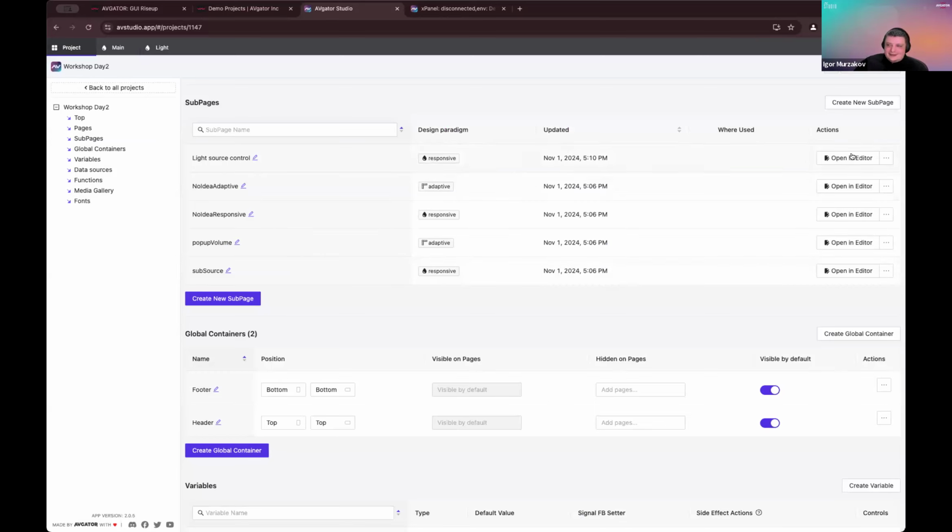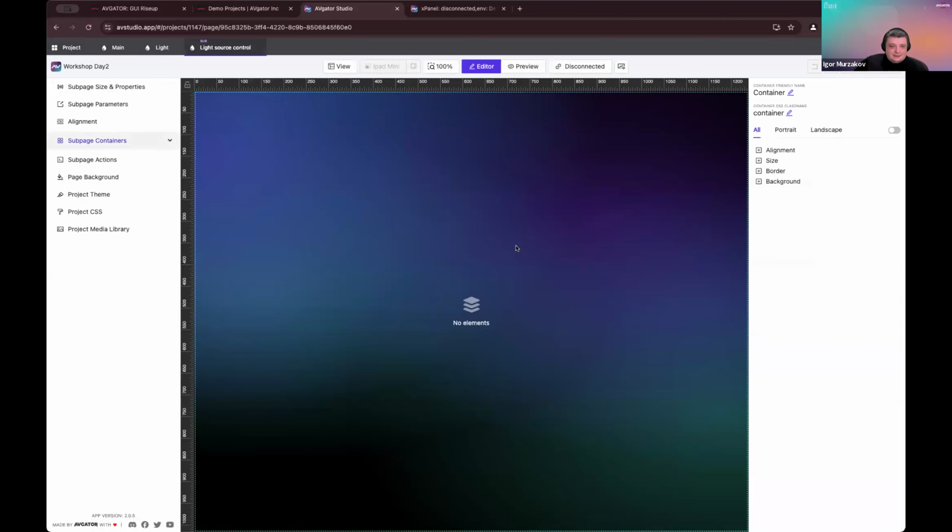Okay. And I wish to open this new subpage in our editor. And I will start from the layout of our new card. I wish my text caption of this single light source to be at the top of our card, and my controls such as toggle button and slider will be at the bottom.